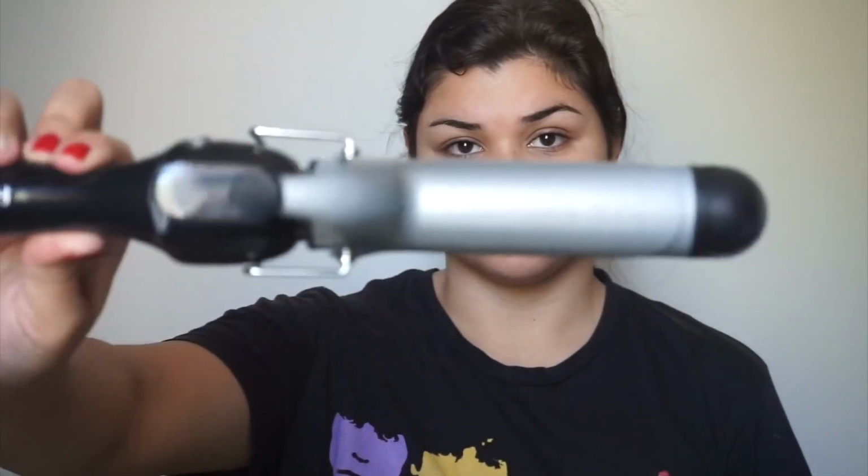Alright, so I'm going to be starting with my Bellamy hair extensions washed and dried. This is how they look naturally, and they have a really nice natural curl to them, but today we're going to be curling them. So I'm going to be prepping them by using heat protectant spray. I'm using the Tresemme one, and I'm just brushing them out, and then I'm going to be using my Revlon curling iron. I think this is the 1.5 inch.